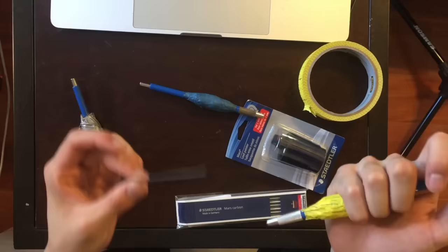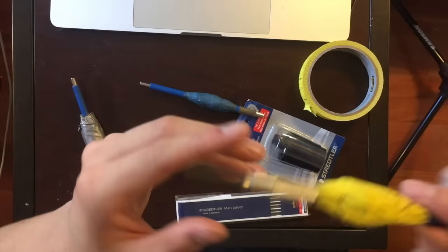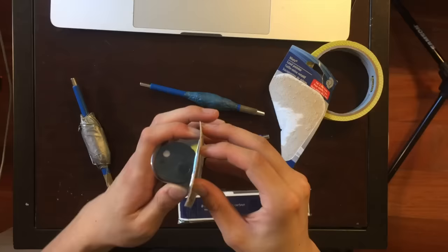So here is a lead that's not sharp. And this is the lead pointer that we are gonna use. And a lot of people don't really know how to use the lead pointer, so I'll show you guys real quick how it's used so that there's no confusion.